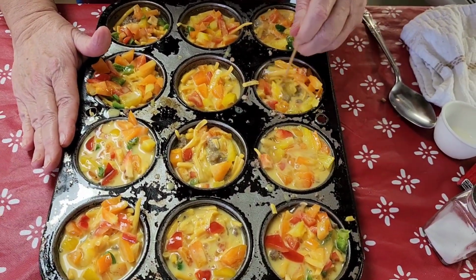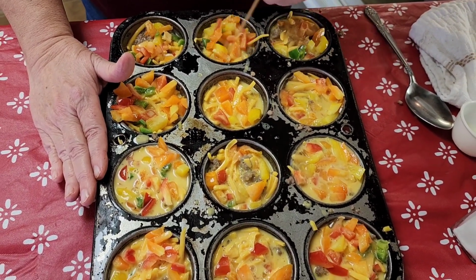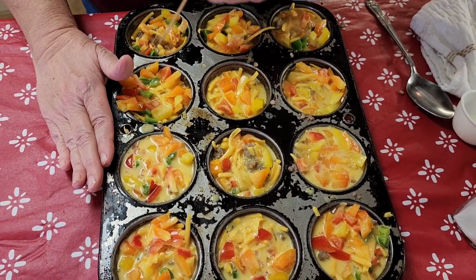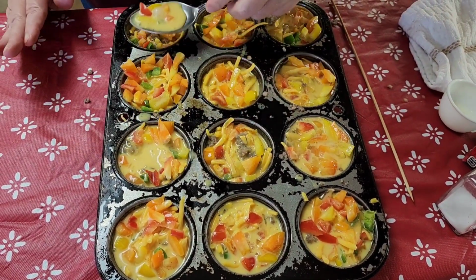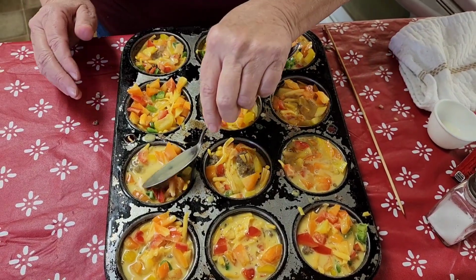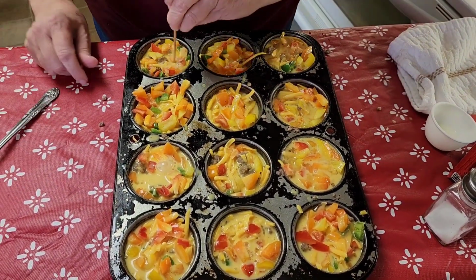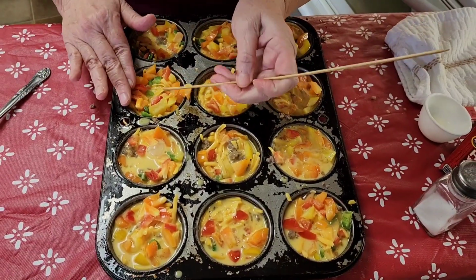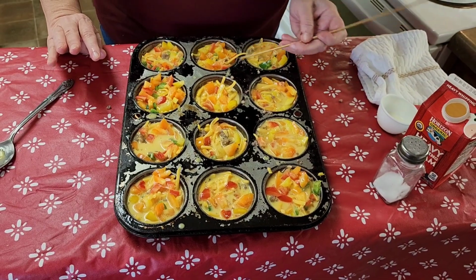This looks so good. Of course, sausage and cheese and anything's so good. I'm going to try to steal a little right here. Don't tell me y'all hadn't never robbed from Peter to pay Paul. Okay. Throw him around a little bit. Boy, I'm telling you, if you like peppers, you need to get this one right here. All right. That looks pretty good, don't it?